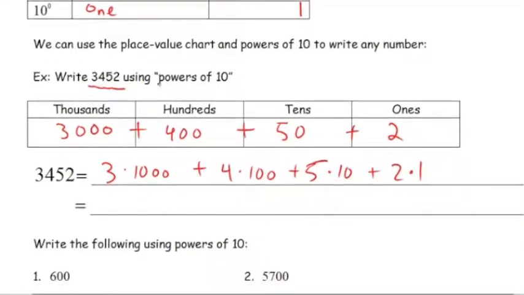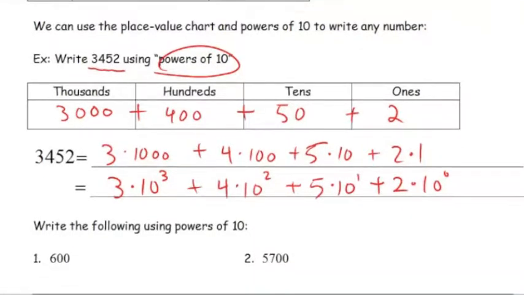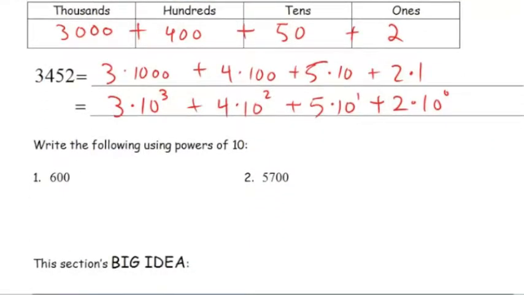And if you write that using powers of 10, that's going to be 3 times, 1,000 is just 10 cubed, plus 5 times 10 squared, plus 5 times 10 to the 1, plus 2 times 10 to the 0. So you see we normally write that in orders of decreasing exponents. Here we have 10 to the 3, then 10 to the 2, then 10 to the 1, and 10 to the 0. It's another way to write numbers using powers of 10.